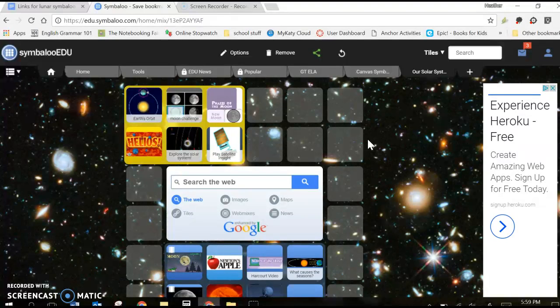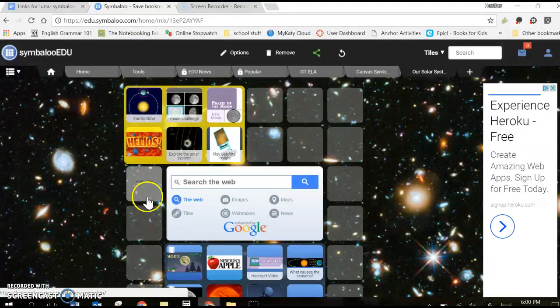So what I want to go over today with you guys is I'm going to show you how to create a link. Each little box is a link and it will open in a new window. I'm going to show you how you can either have the name on the link or no name on the link. I'm going to show you how you can create the color behind the links.